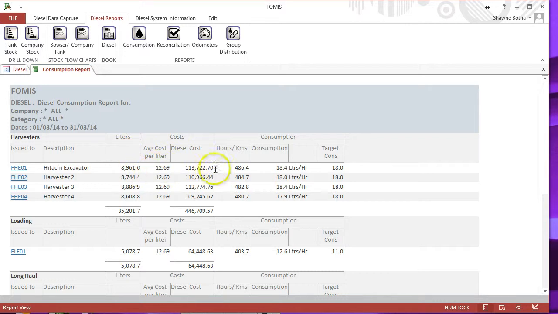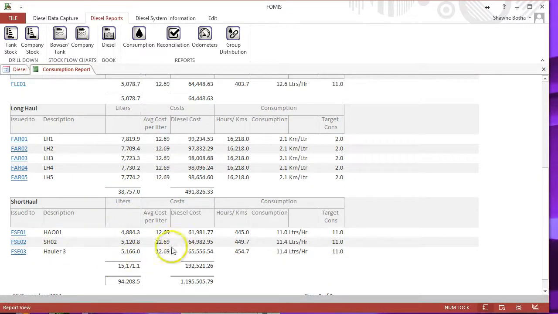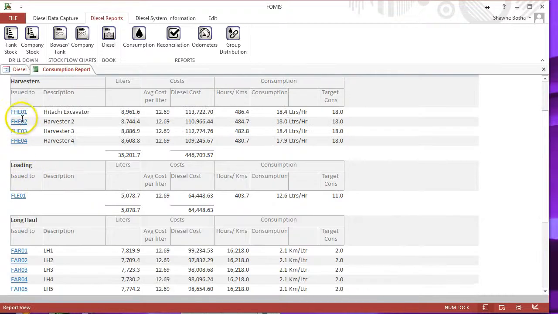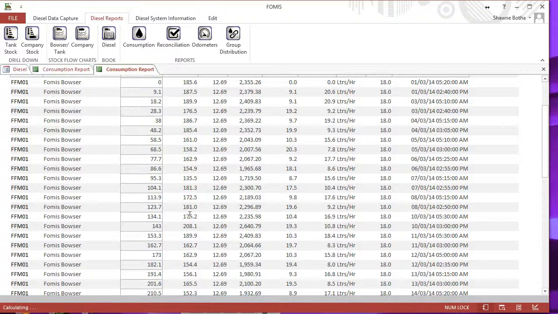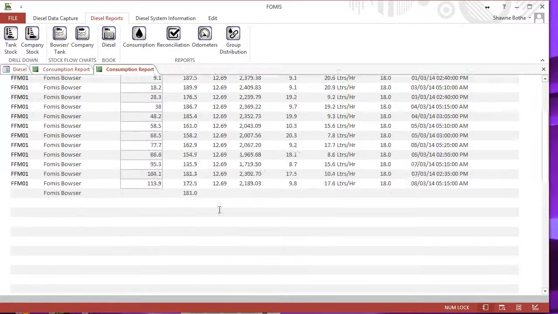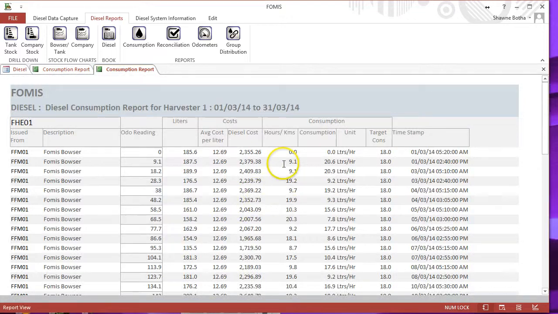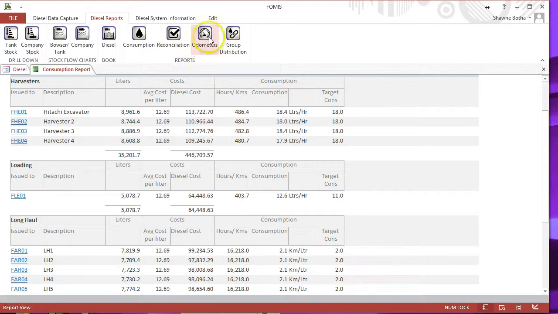It brings in your diesel cost from Pastel, and it gives you a very comprehensive little cost report per activity here. So you can have a look at all your machines. Again, this is a drill down report, so you can go into more detail on that specific machine, have a look at when it received the diesel, what time, all that sort of thing. Again, it gives you a consumption figure here, but this now becomes on a daily basis or per full time, so that's not the most accurate consumption figure that I would rely on anyway.